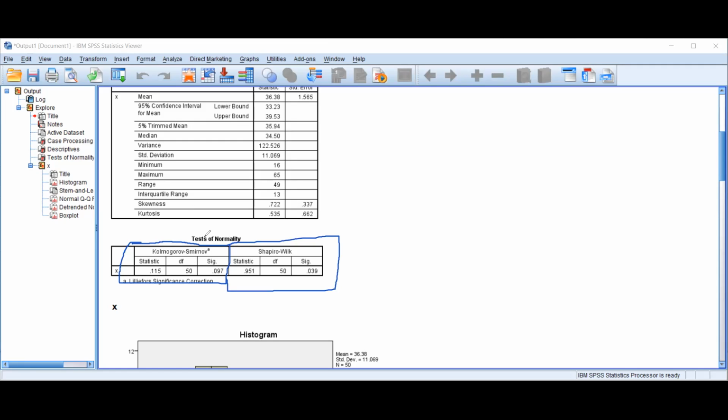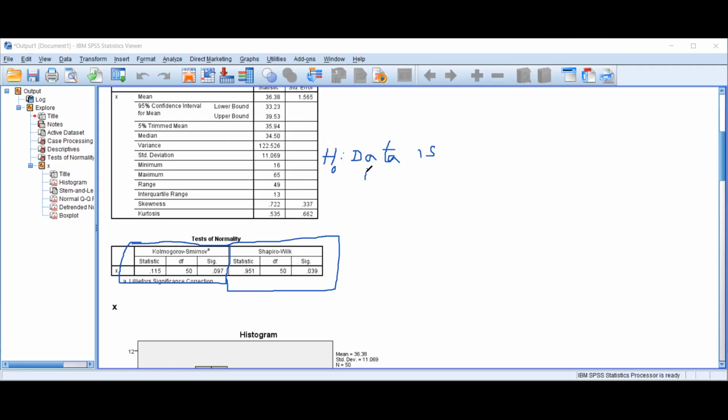There is a hypothesis behind this test, because every statistical test has a hypothesis. In this case, the hypothesis is that the data is normally distributed. This is the null hypothesis: data is normal.